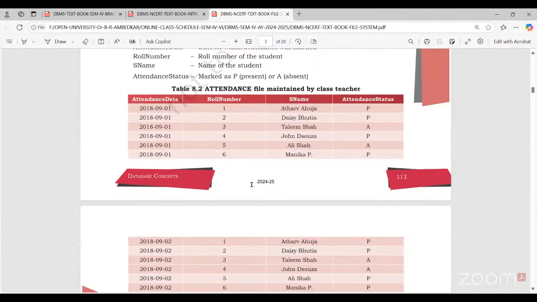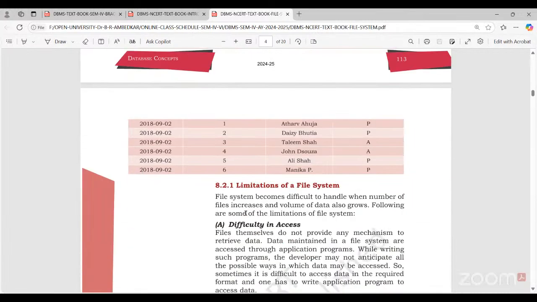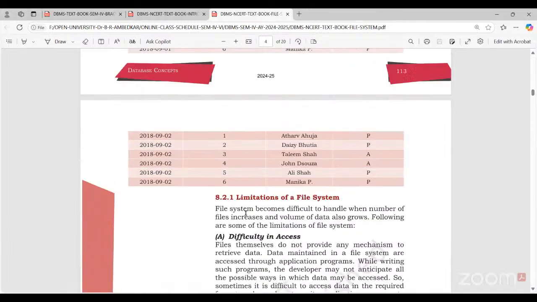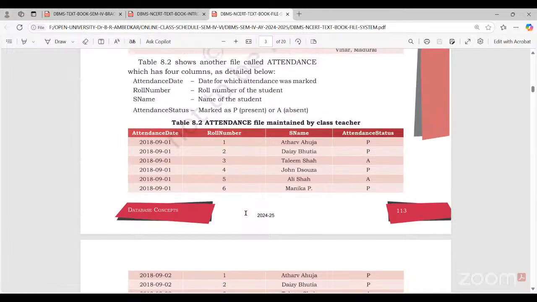So this is how you can access the data. These are some basic features of the file system concept.